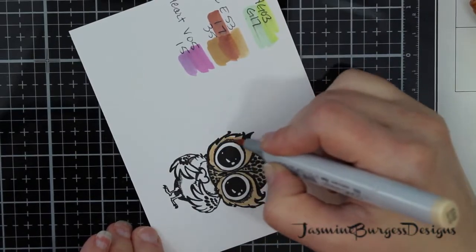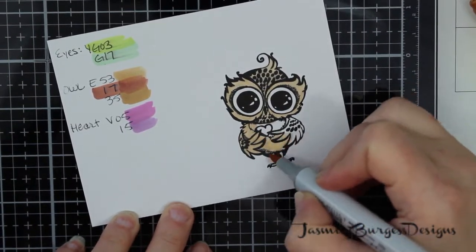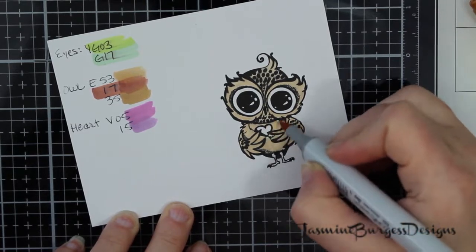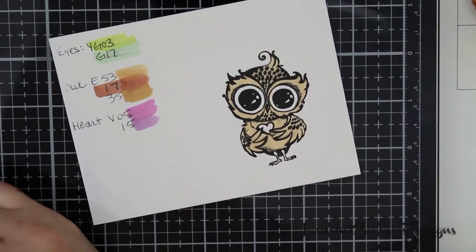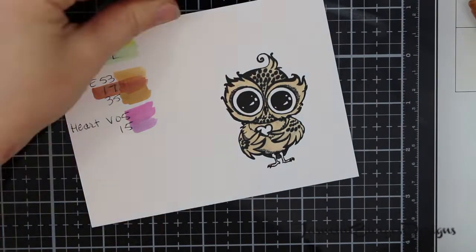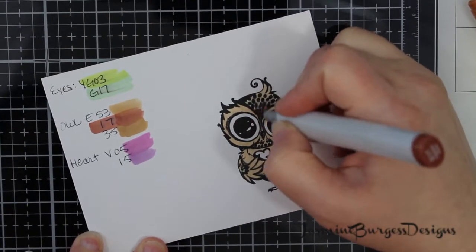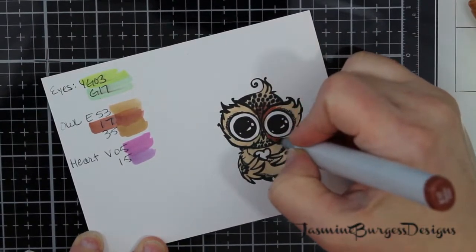And I'm using Bristol cardstock to color on. This is my favorite cardstock to use with Copic markers. They just blend really easily, and it just makes it nice because the marker doesn't drag and it doesn't sit on top of the paper too much. It really absorbs nicely.